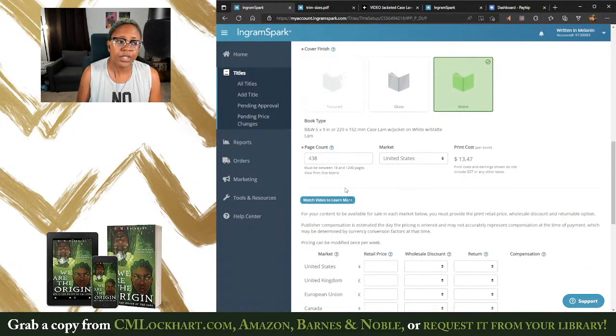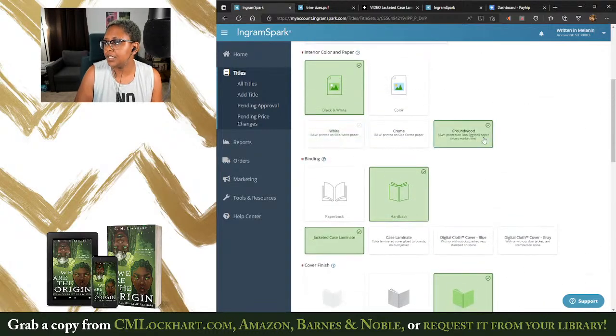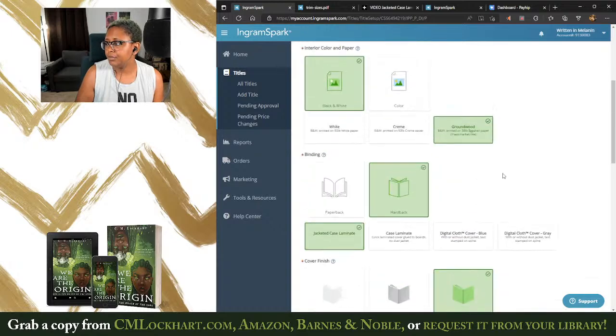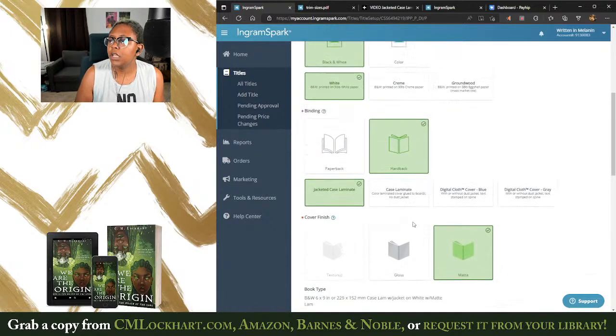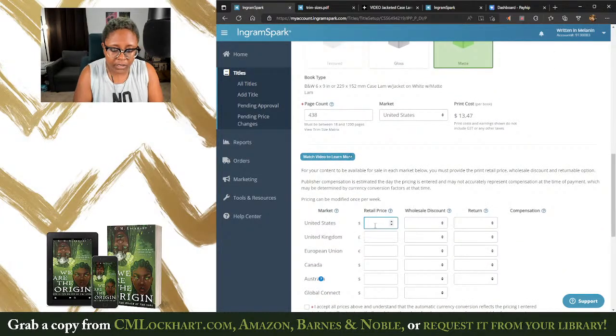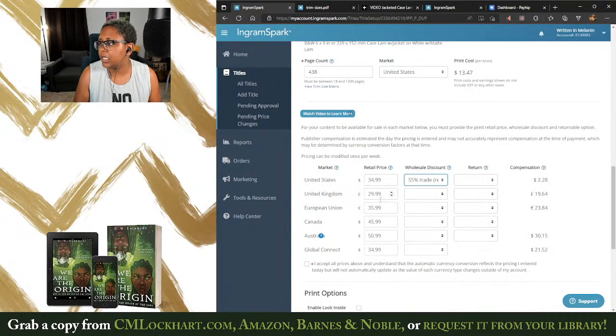Like I said, the page count for the original book was 438. I have to format the interior to get the exact number, but it's looking like about $13 to print. You can change this. So if we change the paper it's printed on, this should actually adjust the price. Nope, still the same. So we're going to go with the nicer paper since it's the same. We already went through this. Price is going to be $34, that way I don't have to pay anything if someone gets the book.